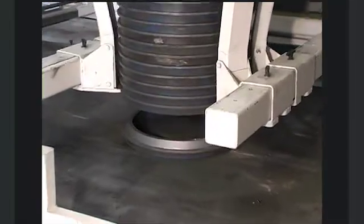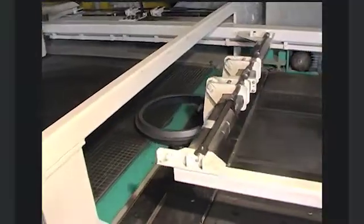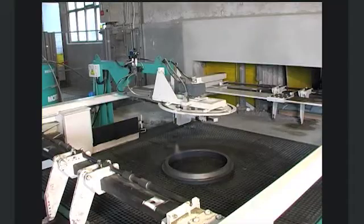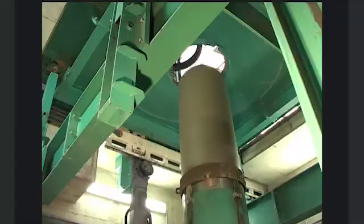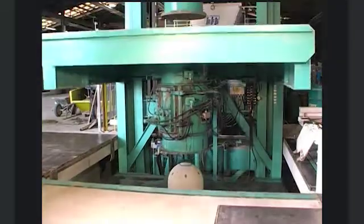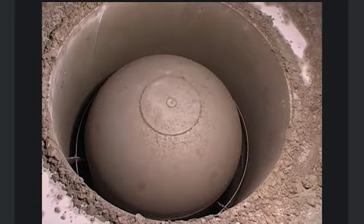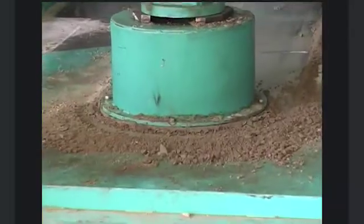The transport cart moves one base pallet into the lubrication station and further into the concrete casting position. The concrete compaction is executed by a frequency controlled central vibrator and hydraulic clamping. The fact that the outer mould is suspended by anti-vibration supports increases the compaction performance and the quality of the concrete surface.